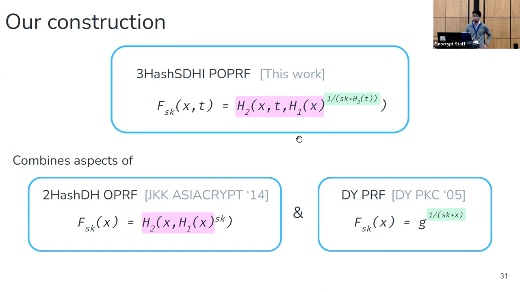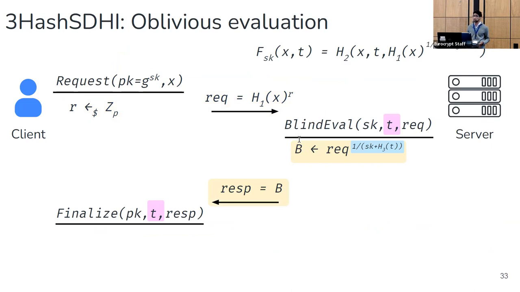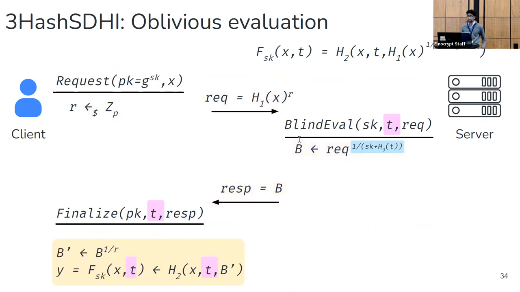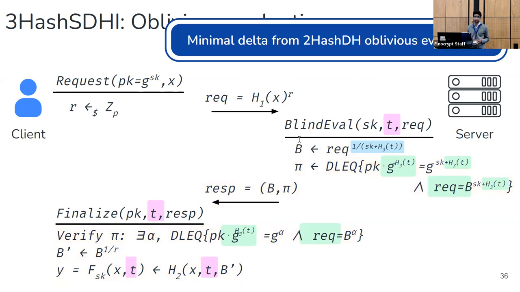Looking at this protocol more closely: the beginning remains the same — a client samples a blinding factor and blinds the hash of x. The main difference is that in blind evaluation, instead of the server raising to the power of the secret key as in 2-hash-DH, the server raises to this Diffie-Hellman inversion value as in the Dodis-Yampolskiy PRF: the value 1/(sk + H(tag)). The client then unblinds the response and computes the evaluation. We can add verifiability using the same discrete log equivalence proof — the elements are slightly different due to this inversion structure, but we're still able to instantiate it using a Chaum-Pedersen proof. The main takeaway is that the evaluation is really just a minimal delta away from the standards-track 2-hash-DH OPRF.